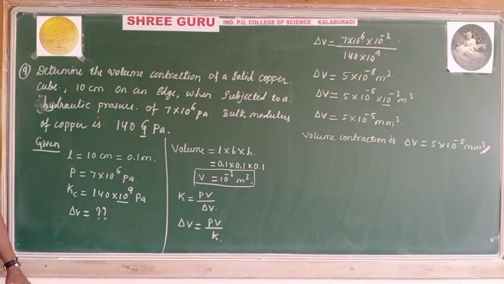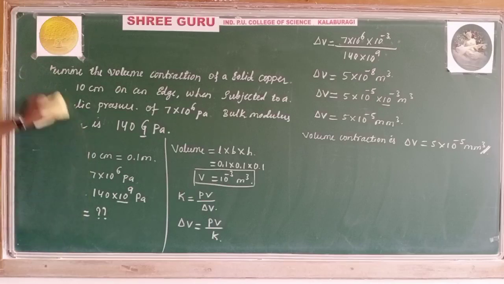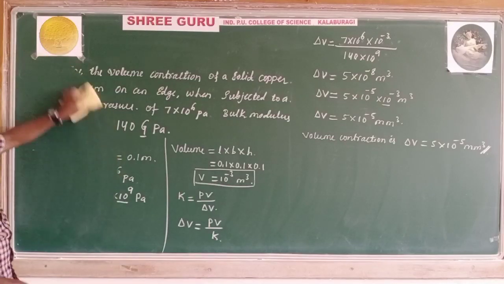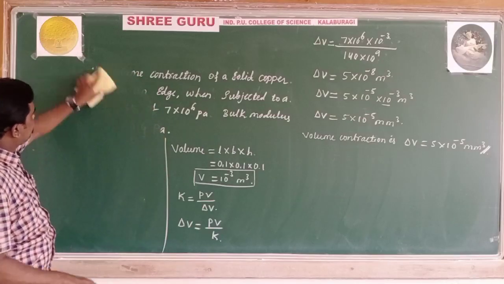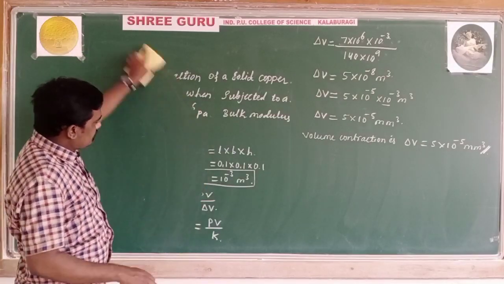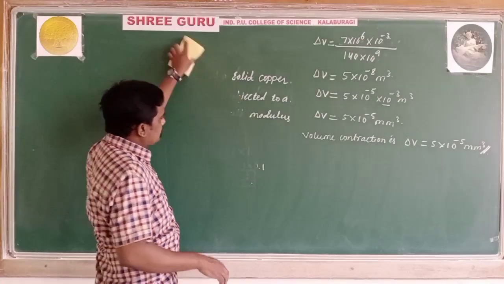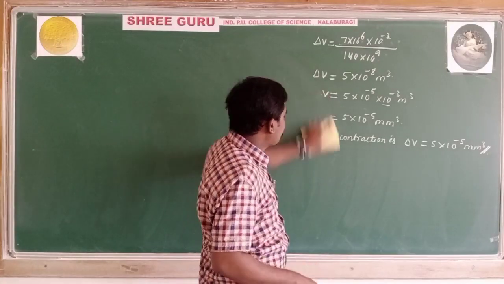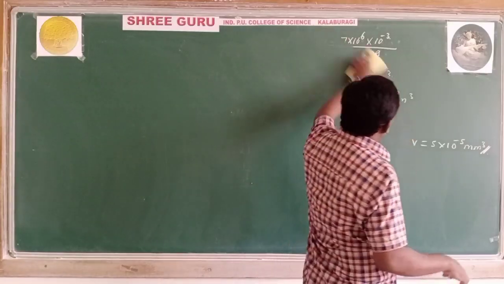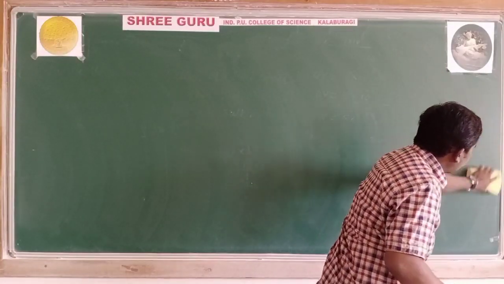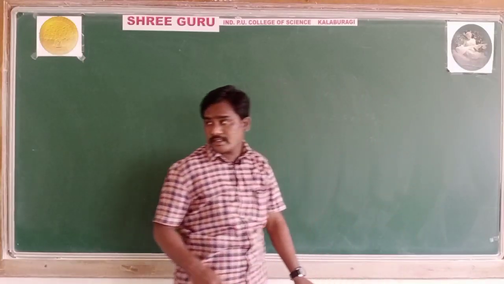And the next and last numerical, I am going to conclude and complete this chapter by solving the next numerical, that is numerical number 10. These numericals are very important for your upcoming test as well as the upcoming theory examination, NEET examination, and Karnataka CET examination. These types of numericals they are going to ask.